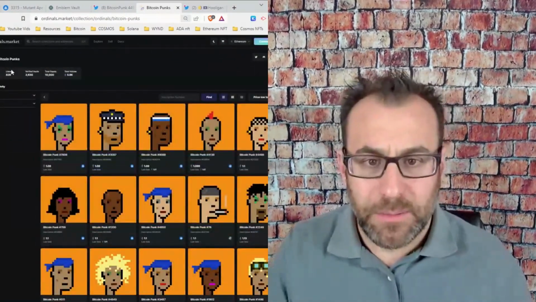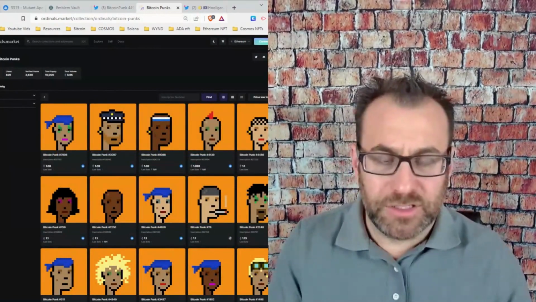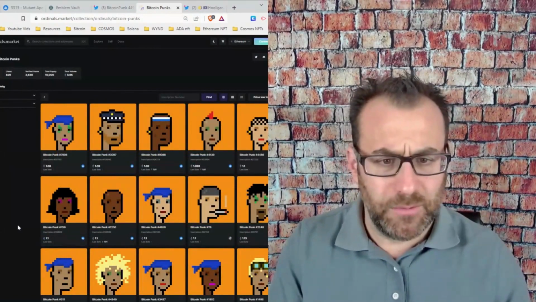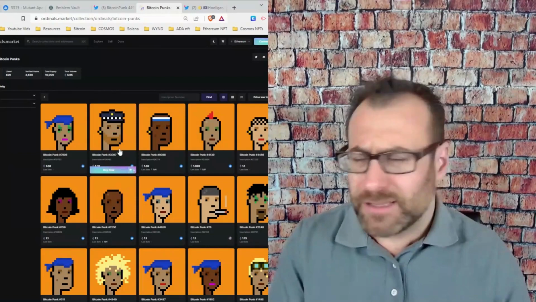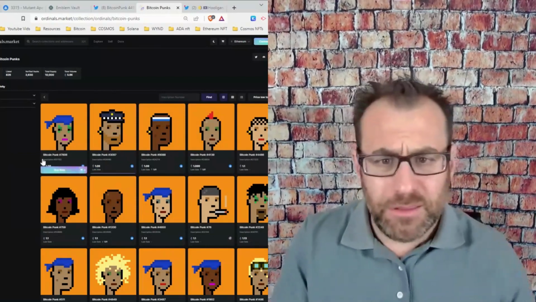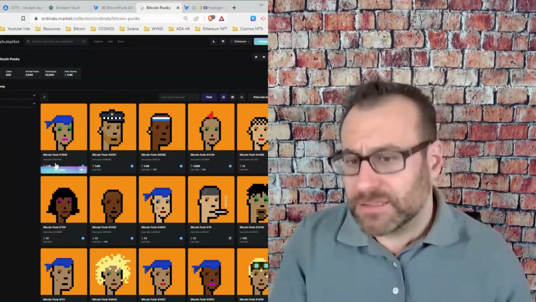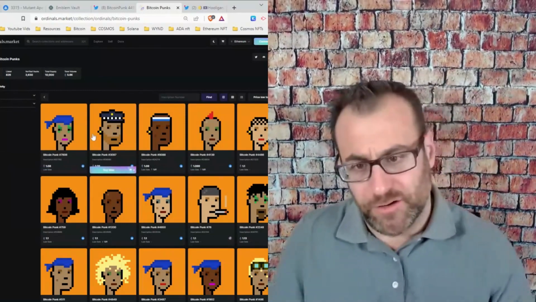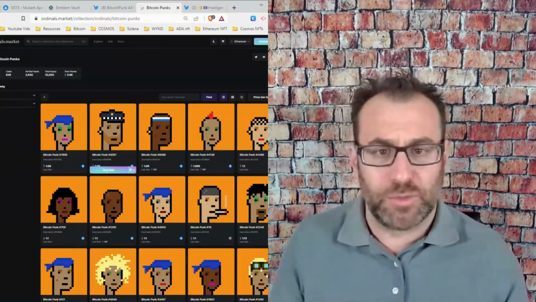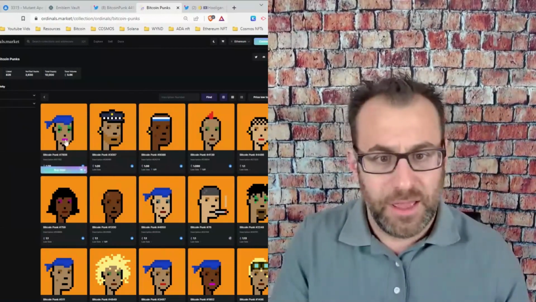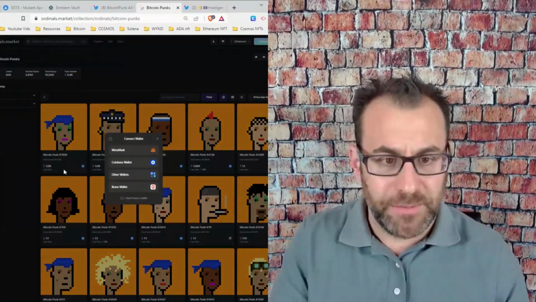And here we go, Bitcoin punks. And you can see the floor is one ETH. When I first started looking at this, I think the floor was like 0.4 ETH. It went up to like 1.4. Now it looks like it's leveling out. But there are lots of collections. This just happens to be one that I know of because I see it on Twitter with the accounts that I follow. And yeah, I could buy this now.